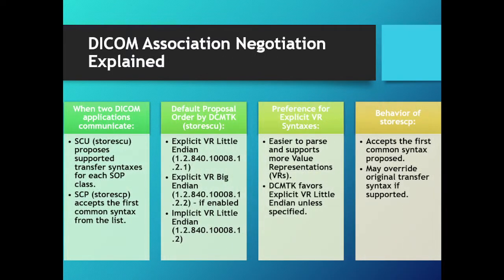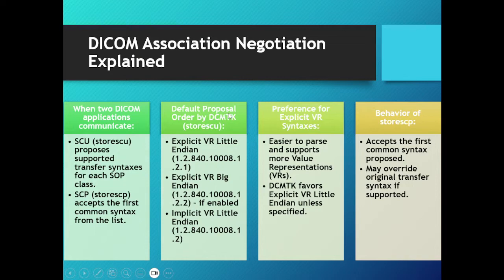we see when we use storescp and storescu, the transfer syntax changed. This is mainly due to how the DICOM association negotiation is implemented in the DCMTK storescu and storescp tools. So when the two DICOM applications communicate, the storescu first proposes some supported transfer syntaxes, and the storescp accepts the first common syntax from the list.